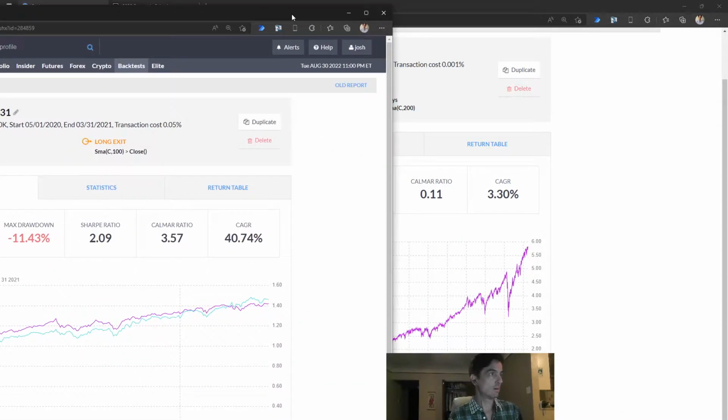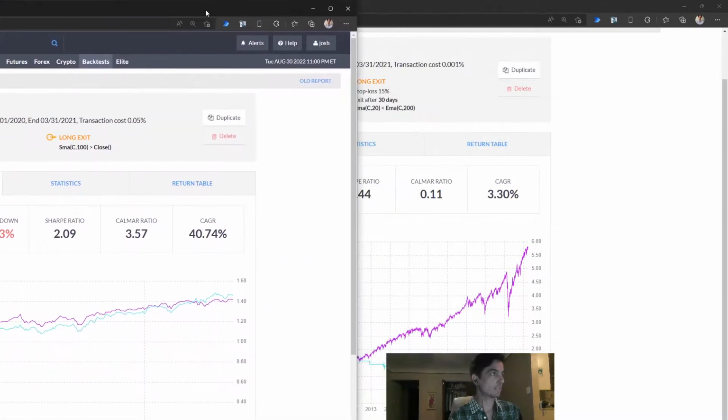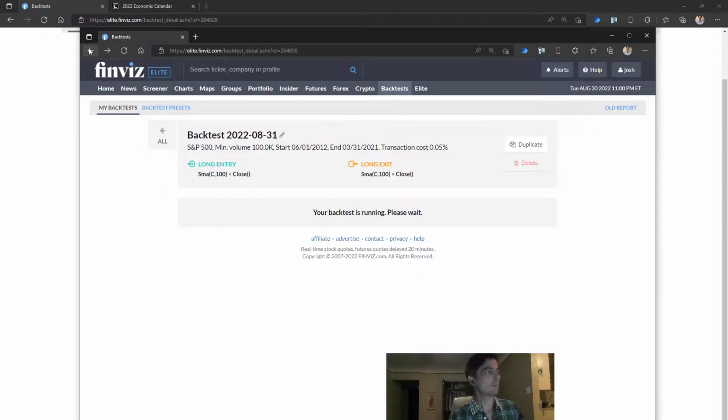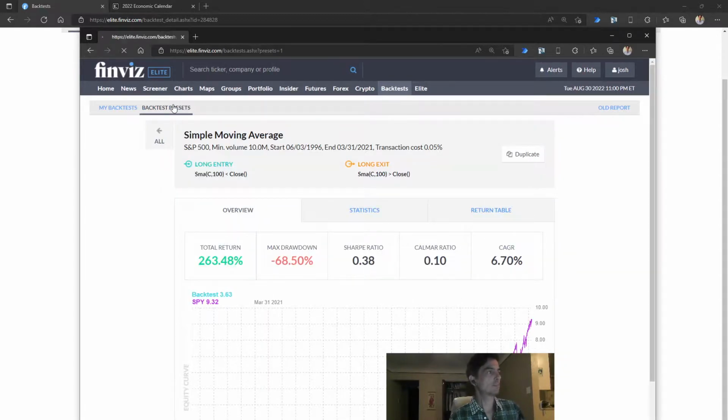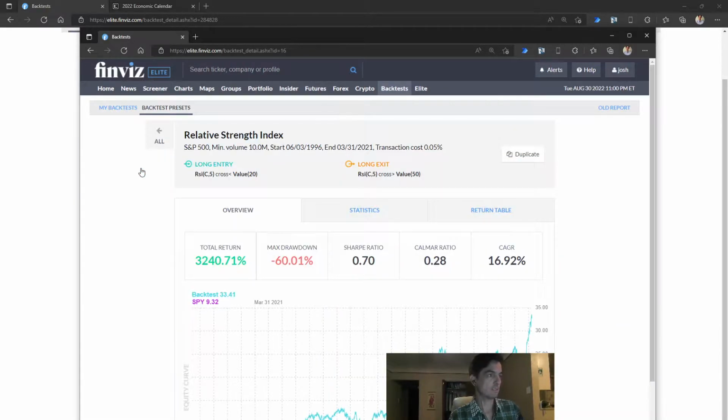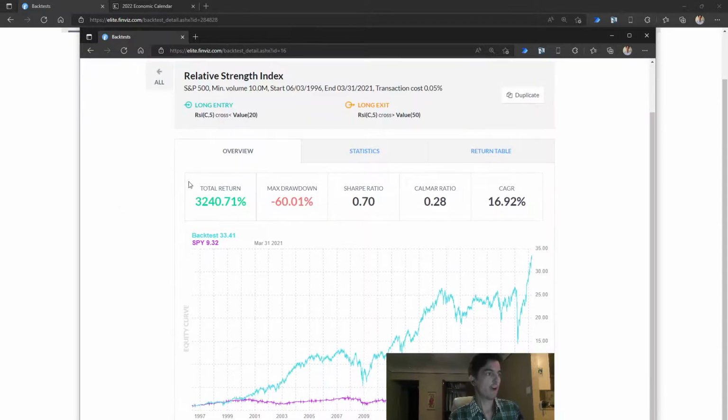So, how do I join that back onto there? Okay. So now let's go back to presets. Wow. Back to relative strength, because that's insane. Okay. Now the ratios are really low. I'm going to say that that means that you're not in the market very much. Max drawdown 60%. So what is this?